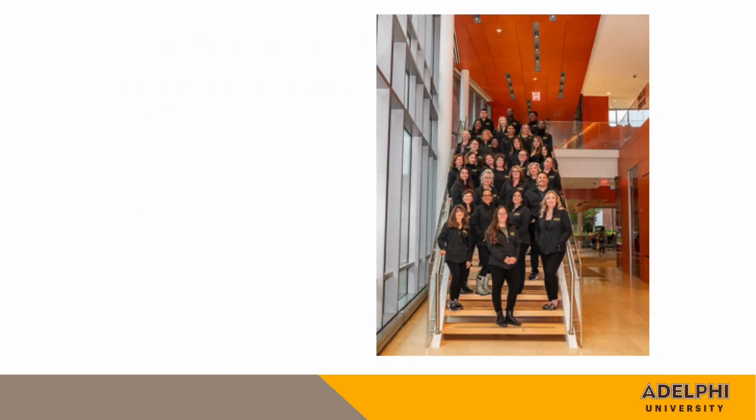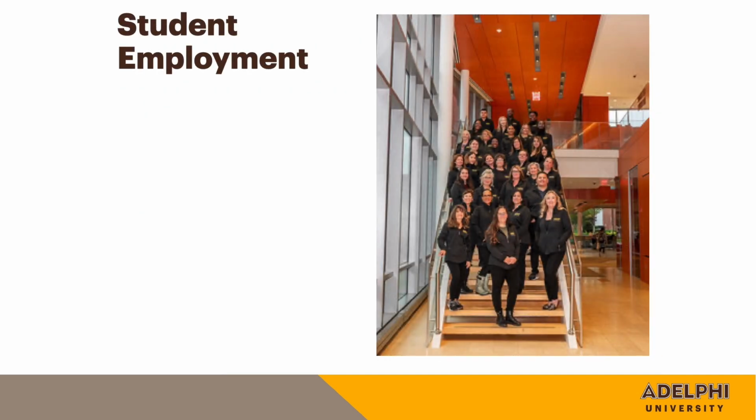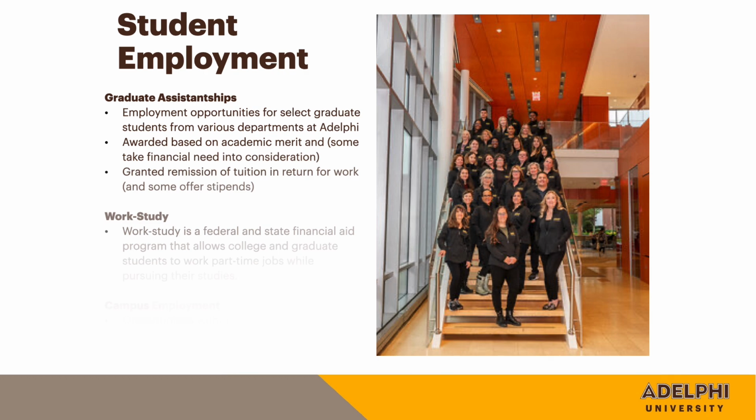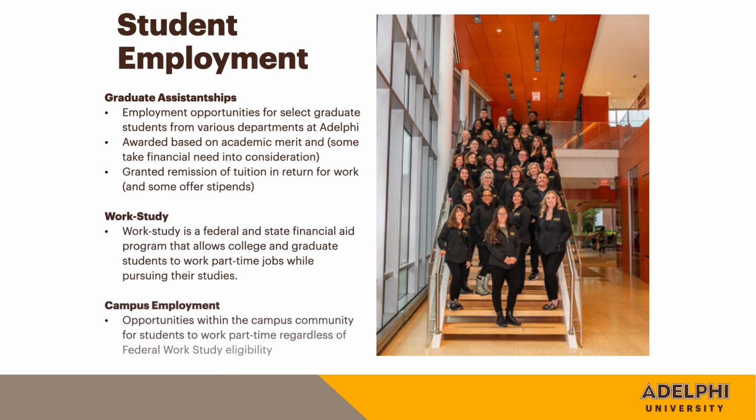Work is the final type of student aid available. This can take several forms at the graduate level. Most common is the graduate assistantship, where departments provide employment and offer either tuition credit or a stipend in exchange for hours worked. These graduate assistantships are determined by your Department of Study, and questions regarding specific availability of a graduate assistantship should be directed to the specific department.